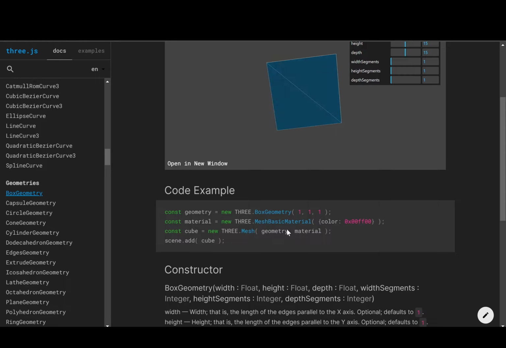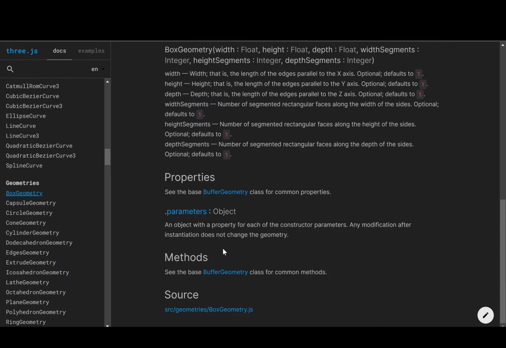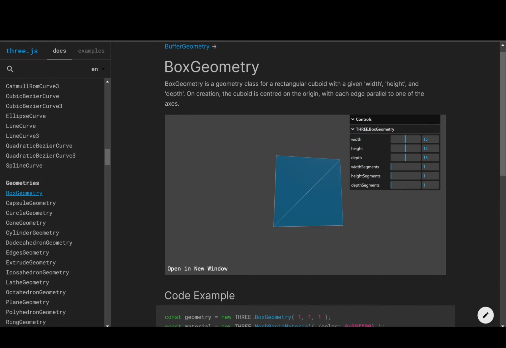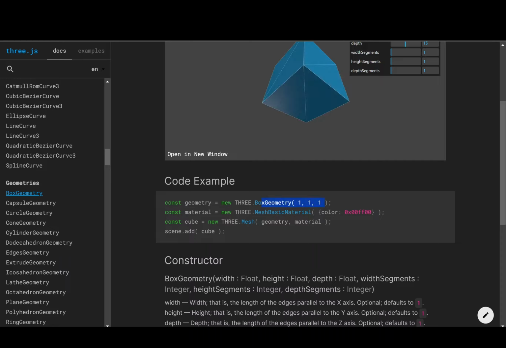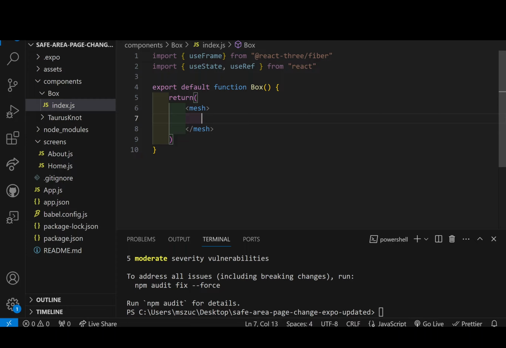This is set up a little bit differently here, but let's go back to our code. I'll show you how we can set up this box geometry. The main thing to look out for is how these different geometries are spelt and what types of values can be used, because once we set it up for one type of geometry, the same technique is used for all the other geometries as well. So let's go here to our box index.js. What I'm going to do is add a box geometry in camel case.